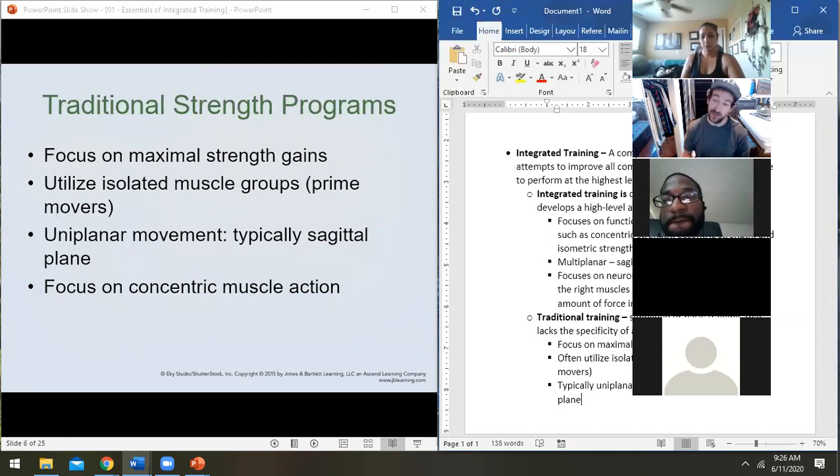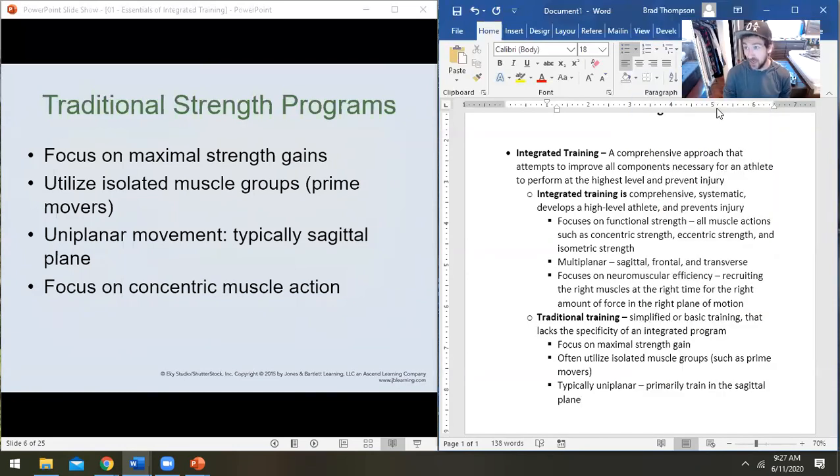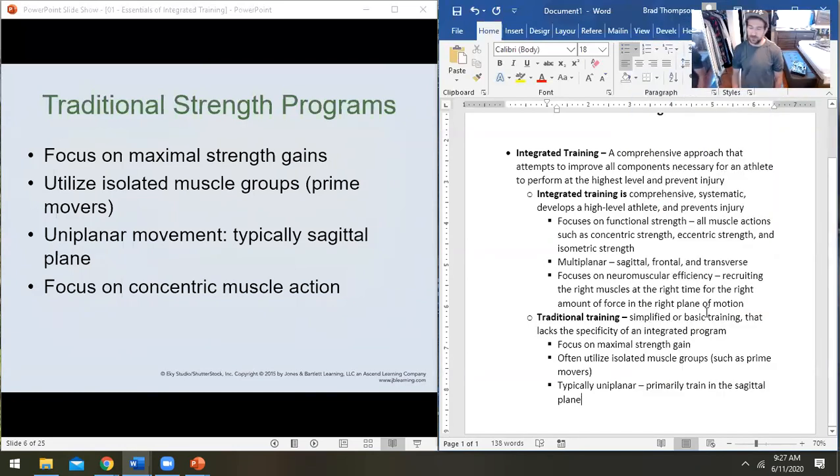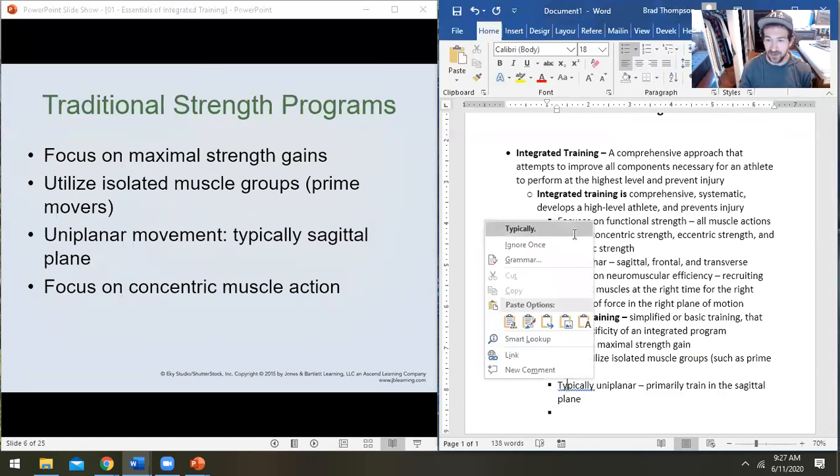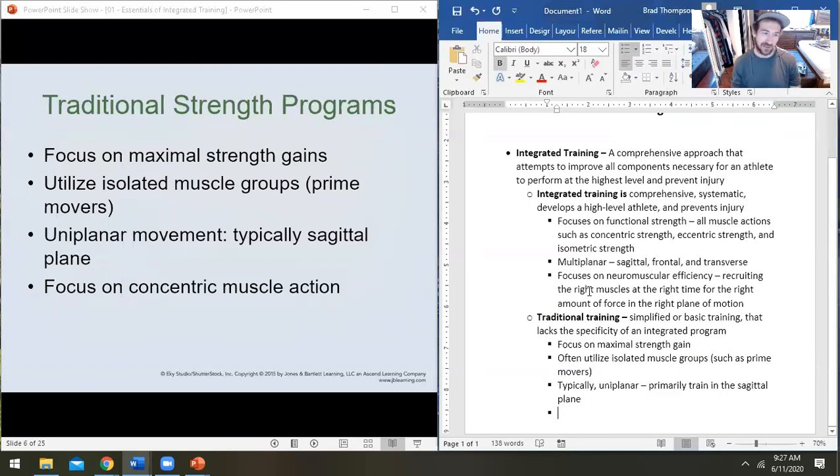It's just very common. They're the first exercises that pop into our heads. And that's fine, I have nothing against sagittal movements, but I do have something against only training in sagittal movements. Because what happens the day you have to get out of the car and twist? What happens the day you have to step to the side during traffic? You don't want to roll your ankle as you step to the side. A lot of traditional strength training programs you're going to find are typically very uniplanar.